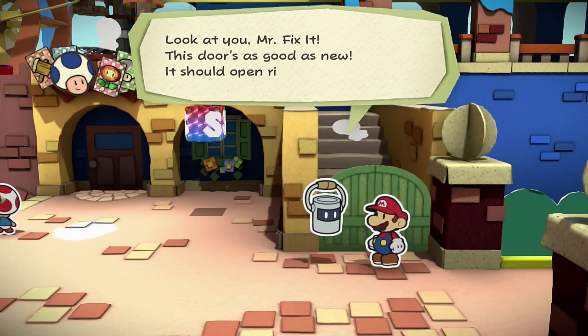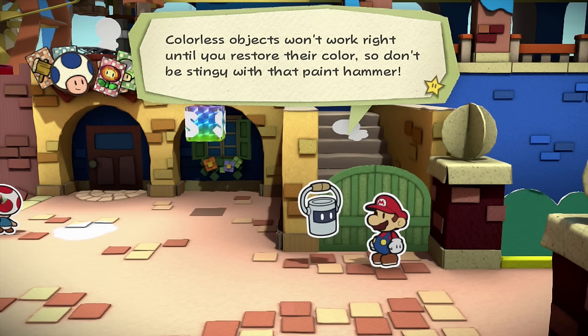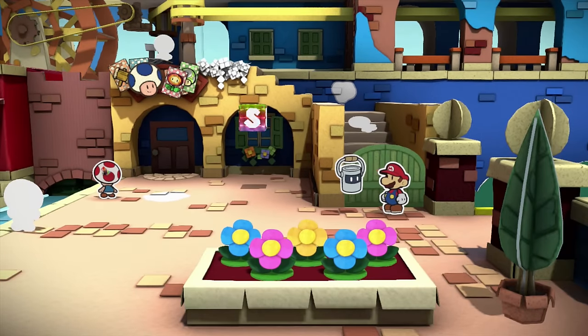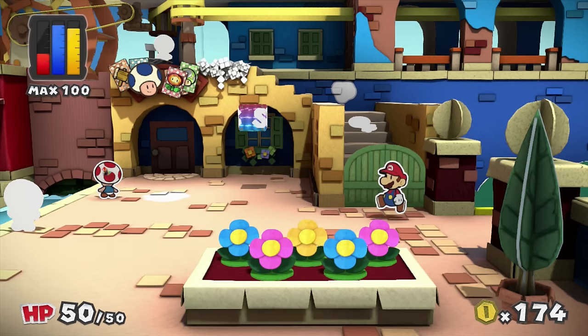Wow. Look at you, Mr. Fix-It. This door's as good as new. It should open right up now. Colorless objects won't work right until you restore their color, so don't be stingy with that paint hammer. Very cool. Hey, just a quick reminder. If you're lost or not sure what to do, just press up to talk to me. I don't need to talk to him yet.